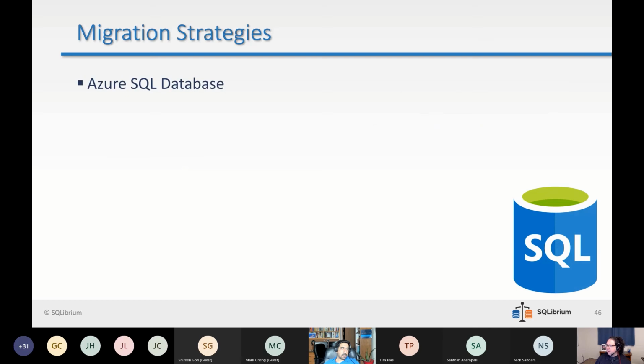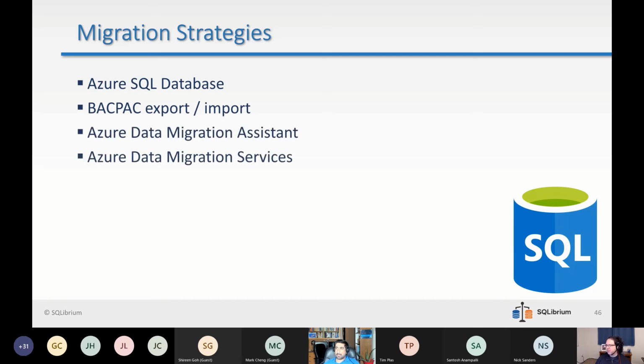Now, Azure SQL Database, we're going to call this one the red-headed stepchild. You can do a BACPAC export and import. You can use the Azure Data Migration Assistant. You can use kind of a fancy version of this called the Azure Data Migration Service. Again, it basically will just work where it just pumps data in, keeps it in sync. There is no restore of an on-prem database into an Azure SQL database. That's a problem. That's actually why a lot of people elect to use a managed instance. So keep that in mind. It's not as easy as it seems.